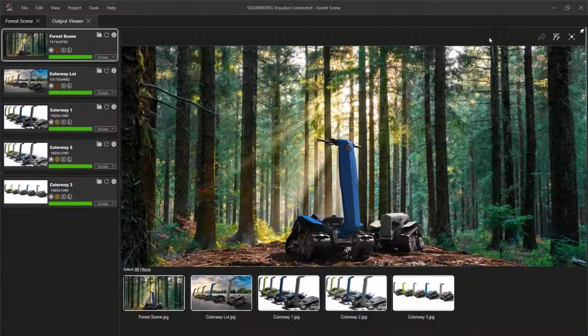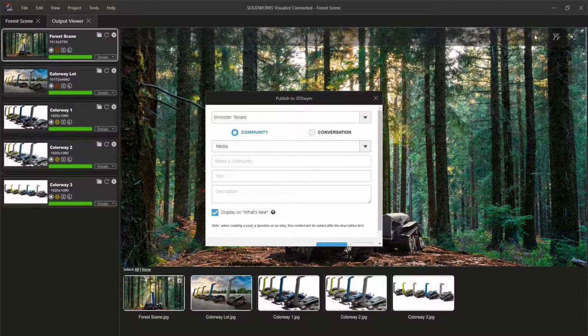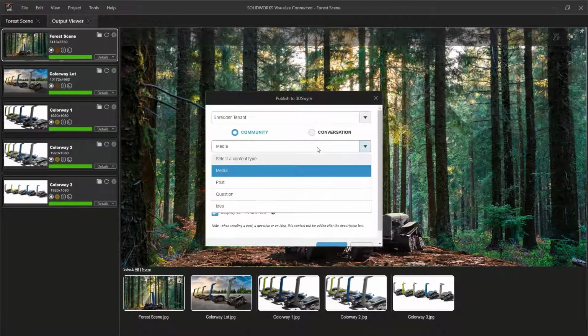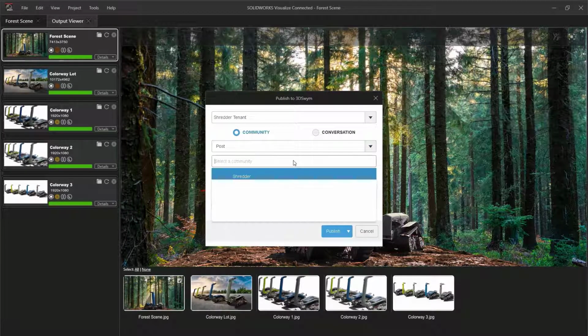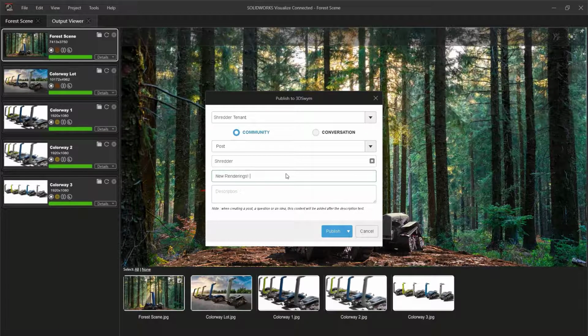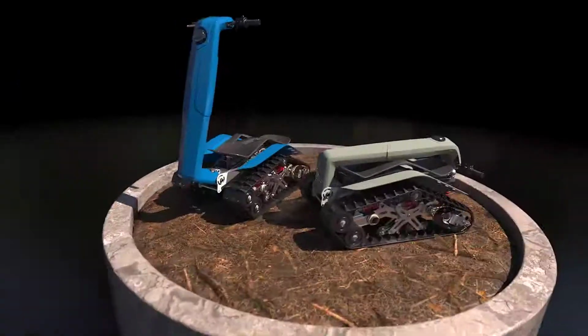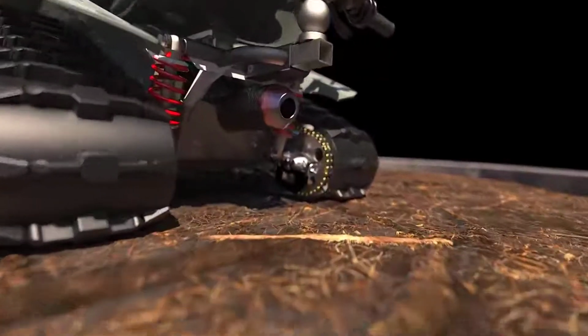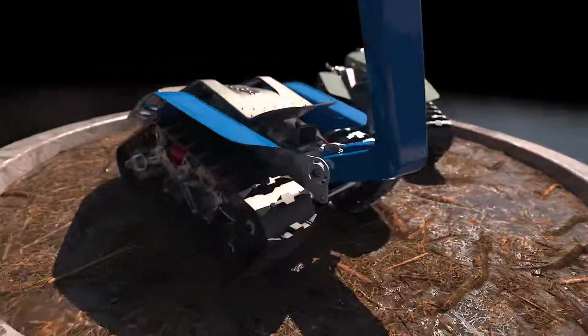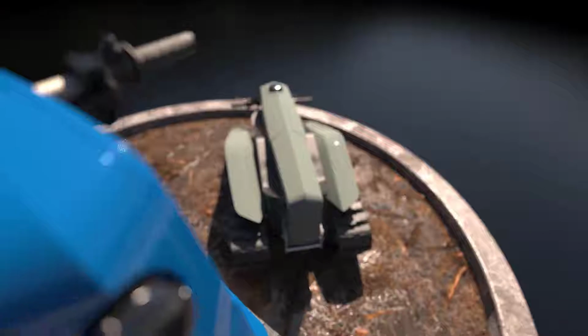Of course, stunning graphics are meant to be shared. Once the renderings are complete, they can be immediately uploaded to the 3D Experience platform for the rest of the team to enjoy and provide feedback. This release brings a host of tangible benefits that are guaranteed to reduce the time it takes to produce engaging content for sales, marketing, websites, and social media campaigns. The time has never been better to bring your CAD models to life than with SOLIDWORKS Visualize 2023.